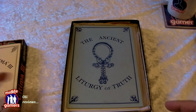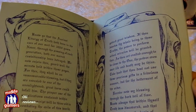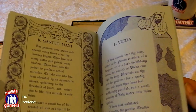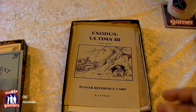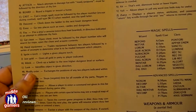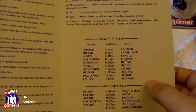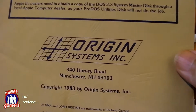So we got here the Ancient Liturgy of Truth. This paper really feels old, but 30 years old, still in a very good shape. Such a collector's item. Nice. Player reference card. You can see there's a lot of scratches on it. These are the commands that you could type in for the different things to do. The spell system was completely different from the later Ultimas. There you go, 1983.